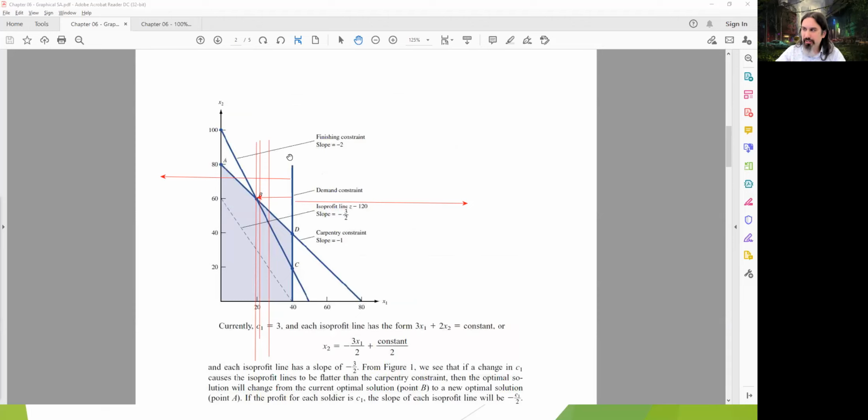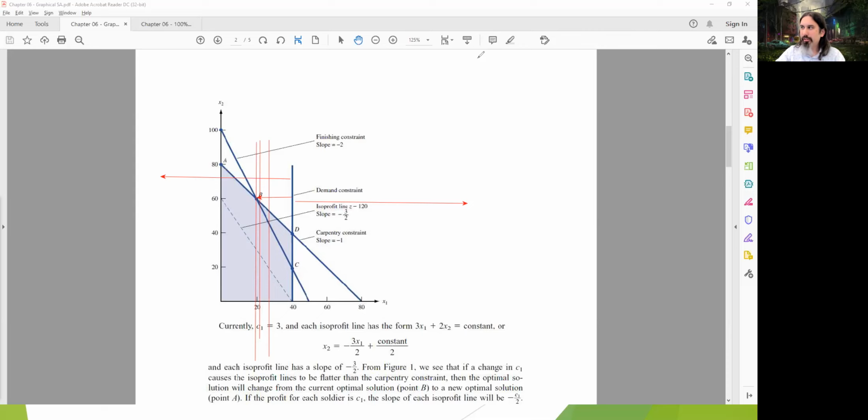It doesn't matter because this constraint is non-binding and you can increase it as much as you want here because it's a maximization problem. It's above the shaded area, the feasible region, so it can increase for infinity. It doesn't change anything, but it cannot decrease more than 20 because it would break up B, which is my optimal solution. Okay, this is for the third one, which is not that hard to see.